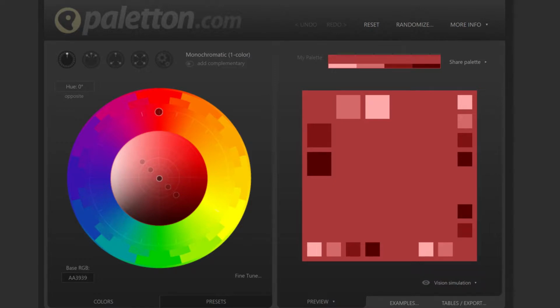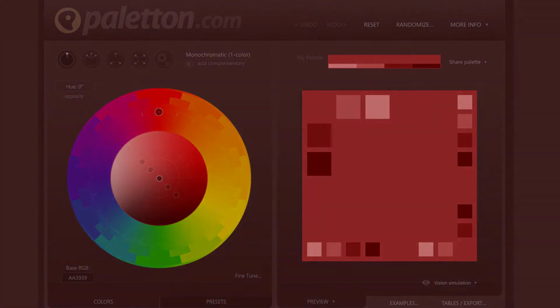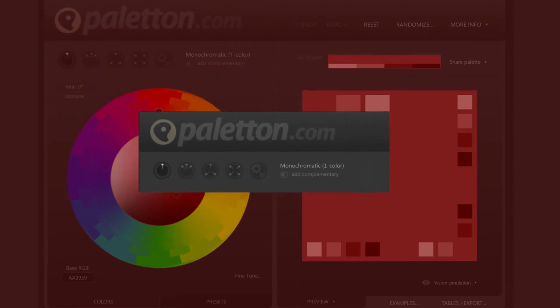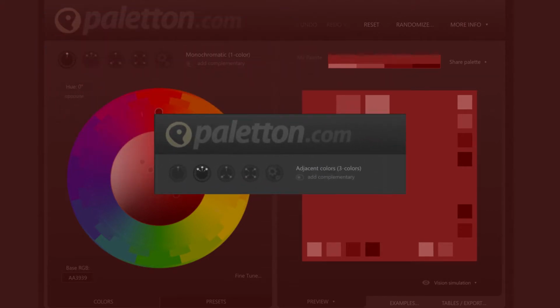Paletton can take one individual color and, by following a series of conventions or rules, help you build a color scheme that's going to work for your project. If you've had a lot of artistic training, then you know that this is a really good place to start, but you can continue to tweak your individual colors later. If you haven't had a lot of artistic training, then these color conventions can keep you safe and let you know that your colors will work together. So let's go back to the computer room.